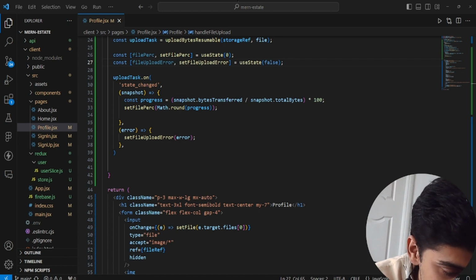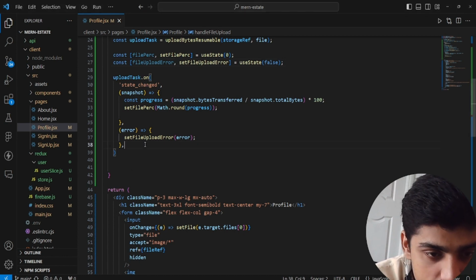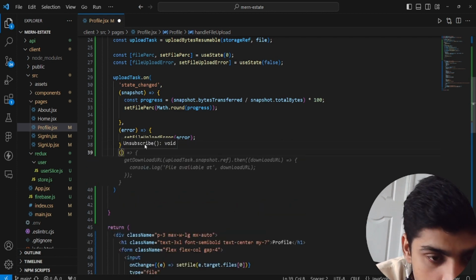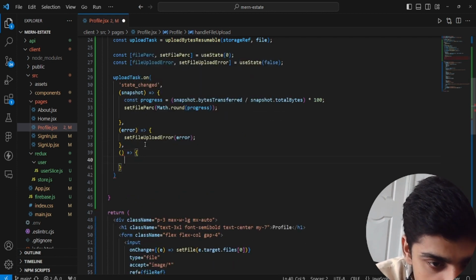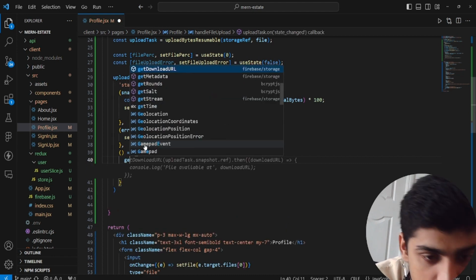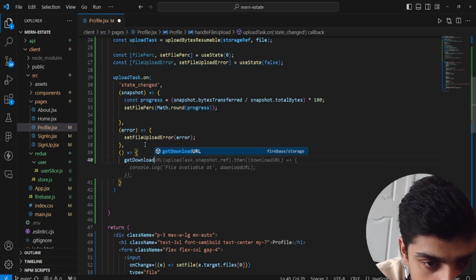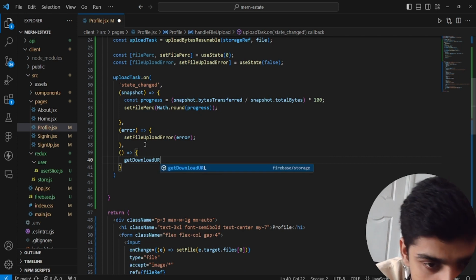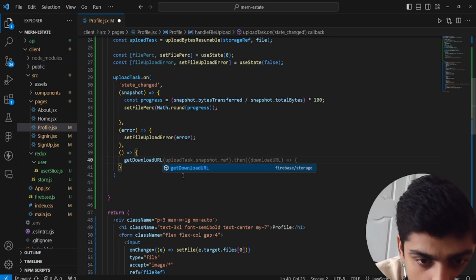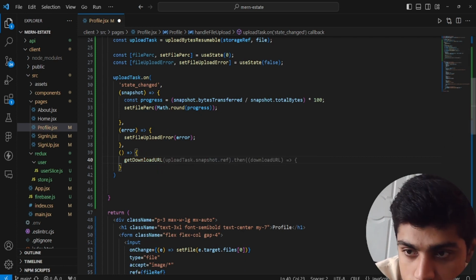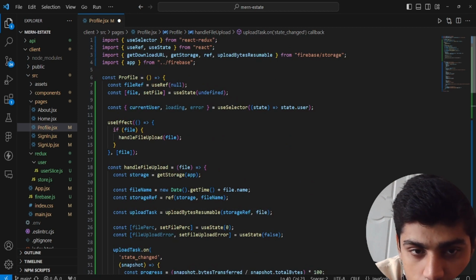Now the next thing after this is actually getting the upload there. So this is the function we're gonna call, get download URL. This is also coming from Firebase storage. So you can see over here, get download URL coming from firebase/storage.